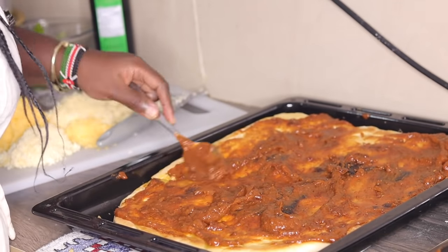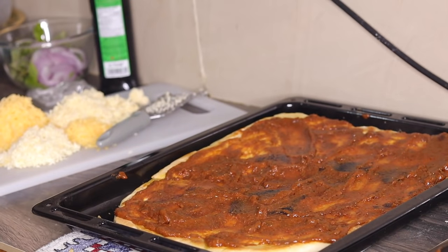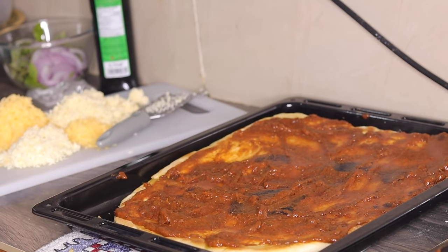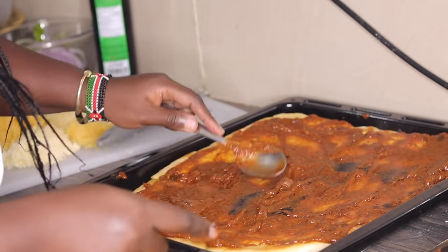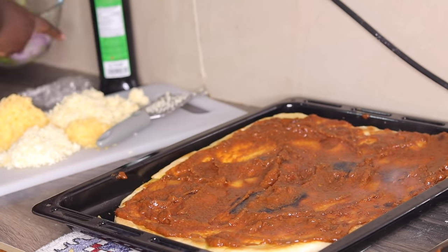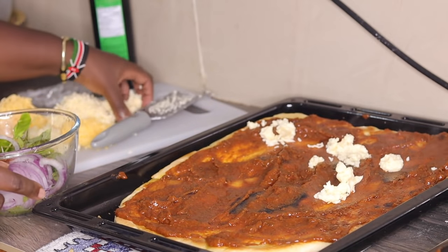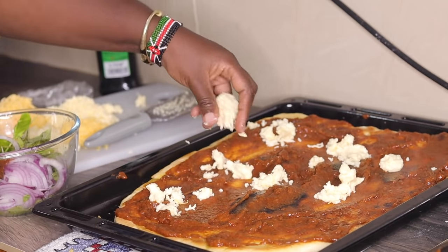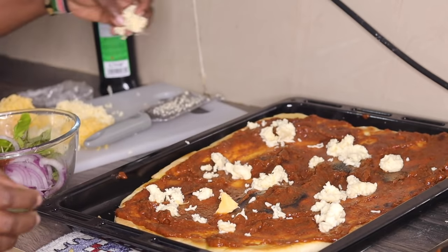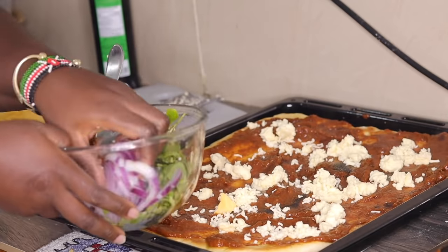So now I'm adding my mozzarella cheese on top. That's 150. Now I'm just topping it. And then I love onions, guys. I told you, you can add any toppings that you prefer. And me, I love onions. You can add onions and basil. Basil is so good. Why did you guys not tell me about this?